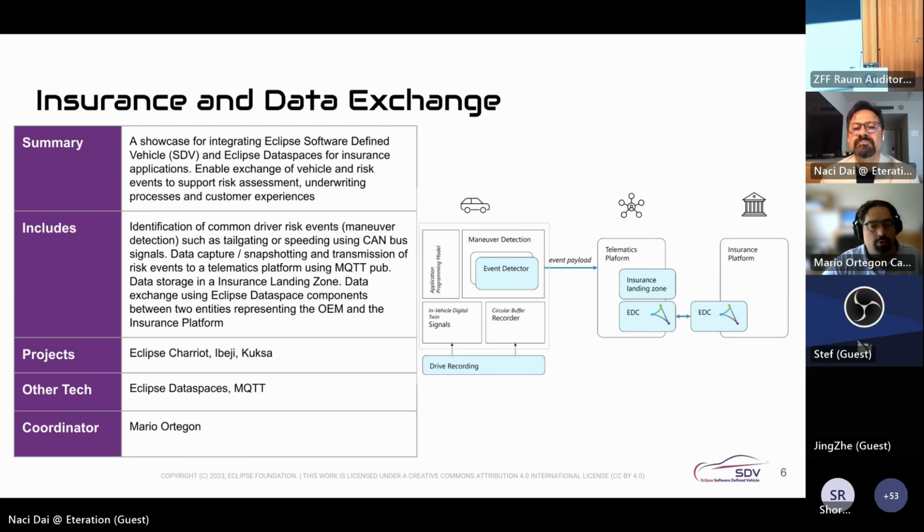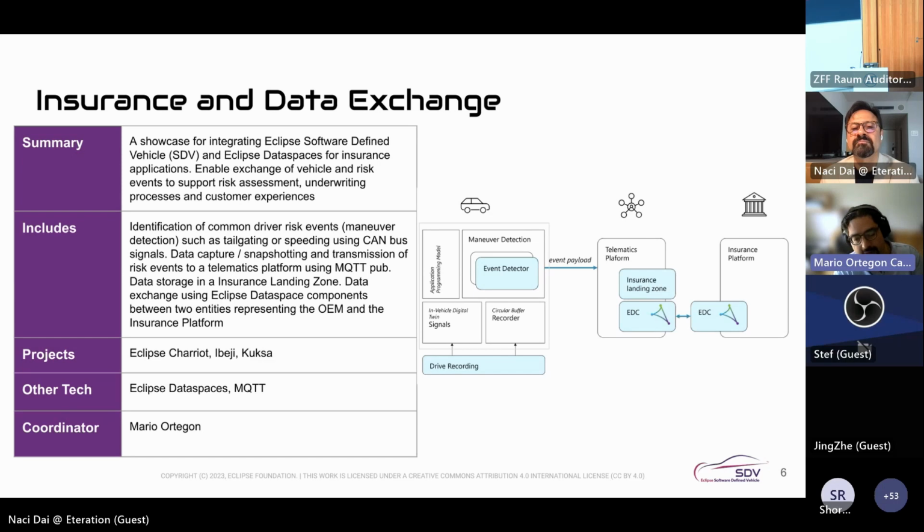So this type of project or concept of pay how you drive insurance is nothing new, but we want to leverage here the power of the community, in order to create a case that can potentially work for all of the stakeholders and participants. And of course, taking advantage of a code-first approach to have a foundation.